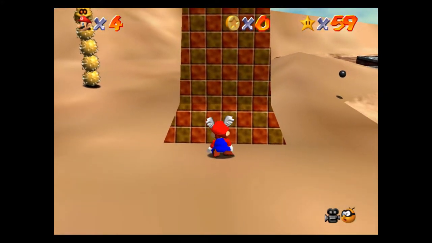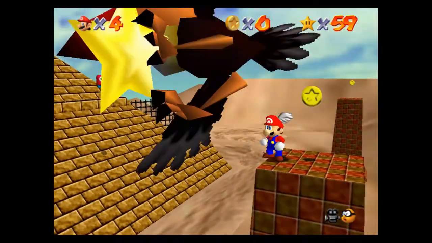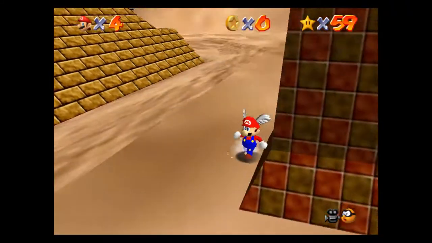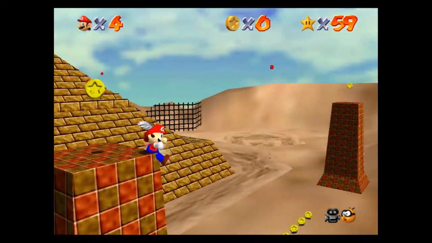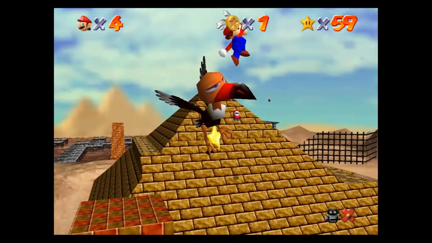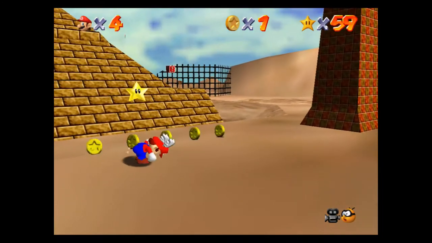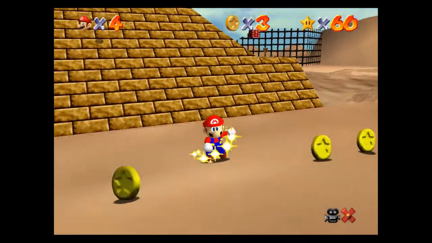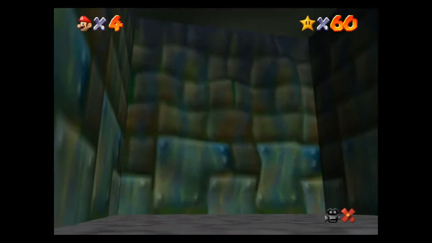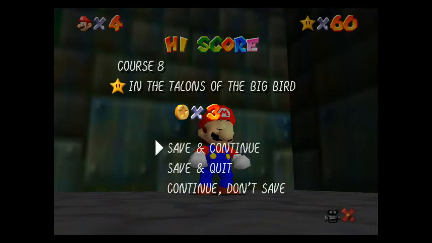So let's see if we can climb up and see where he's at now. Oh, there he is. Let's see if I can grab it. Oh, it fell off. What? Come on. I just need to touch. There we go. And he will go after you right away, so we gotta be careful. Perfect. Star number one. That wasn't too bad at all. Maybe 60 seconds. In the Talons of the Big Bird.